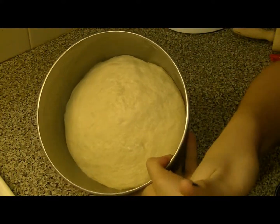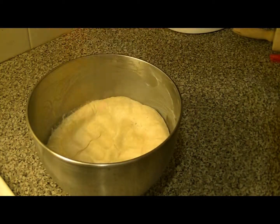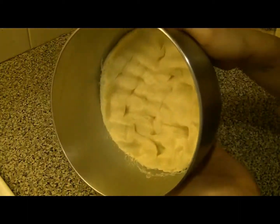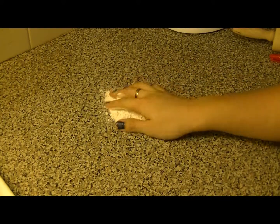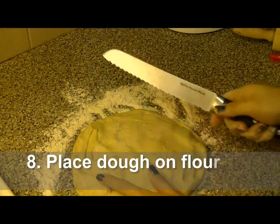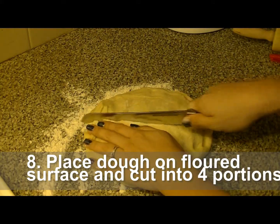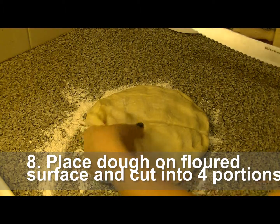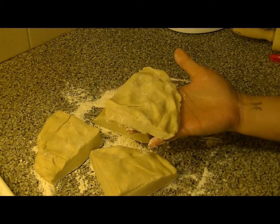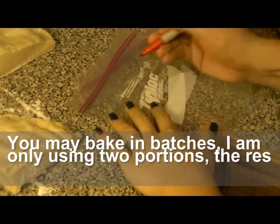Alright, it's doubled in size. Now my favorite part, getting ready. Punch the dough down. Punch it, punch it down. After it's all punched down, we're going to get a floured surface. Put it right on the floured surface and cut it into quarters, 4 equal sizes, with the bread knife. Alright, so I'm going to bake 2 and I'm going to save 2 and just put it in the fridge.